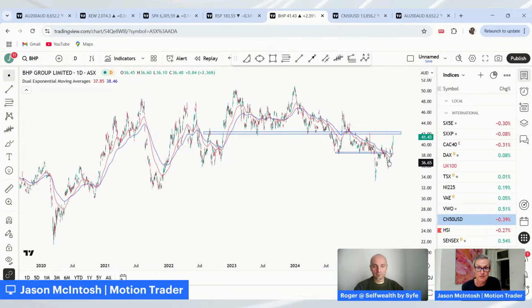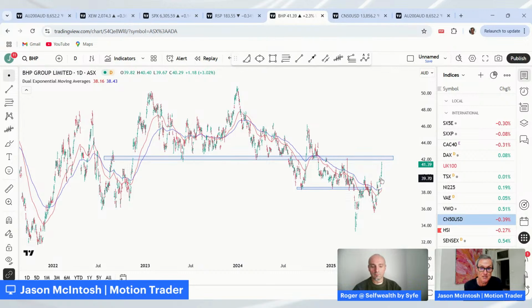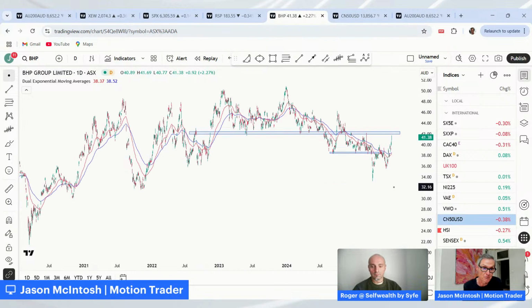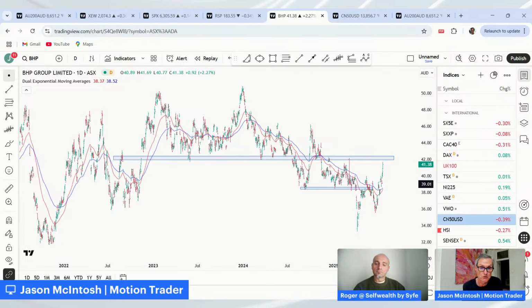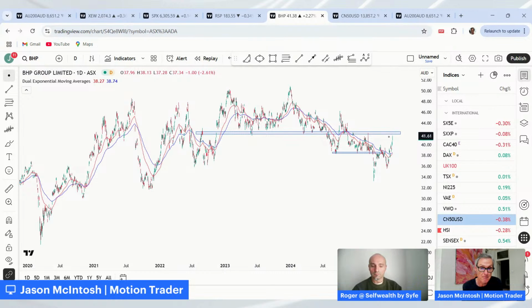It's quite possible that we do get a big turn, I think, in these commodity plays. Just looking at what some of these commodities are doing, looking at what the copper price is doing, which BHP has a large exposure to. Then there's gold and silver, platinum, palladium. We're seeing a lot of really interesting and bullish price action across the commodity space. So maybe this is the turning point for the BHP and a number of the other commodity plays. It's a stock which I think could do really well if we get that turnaround. And I think maybe this is it.